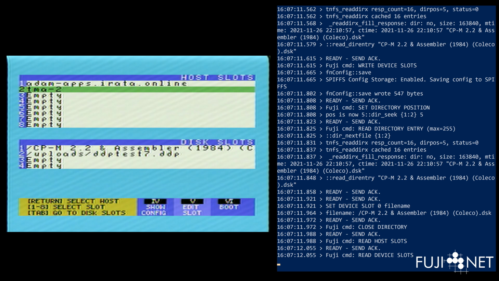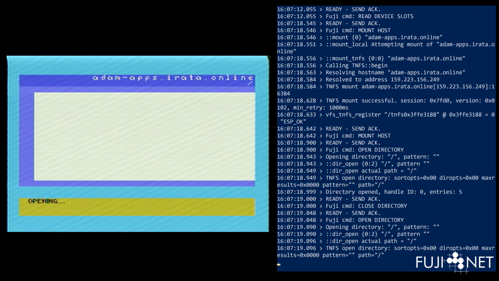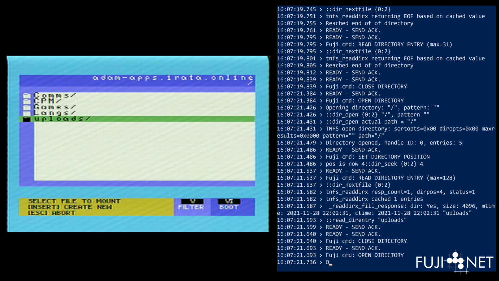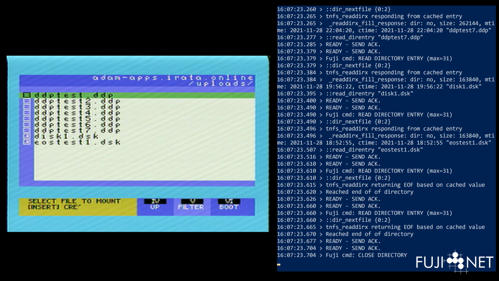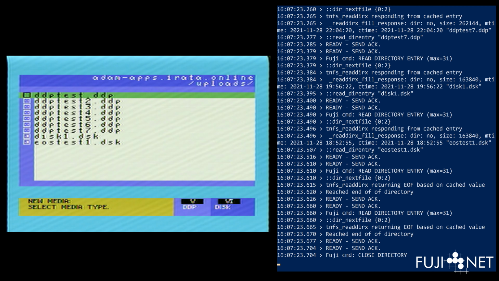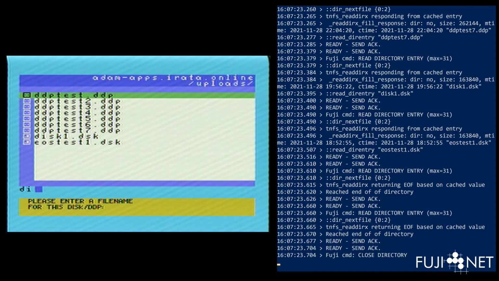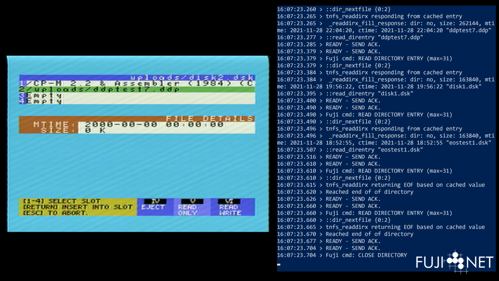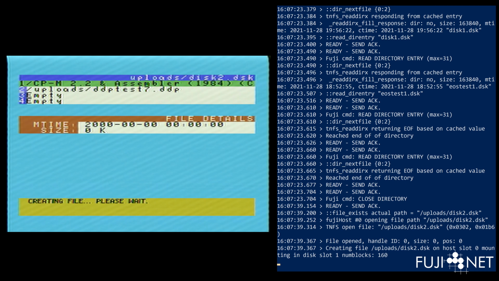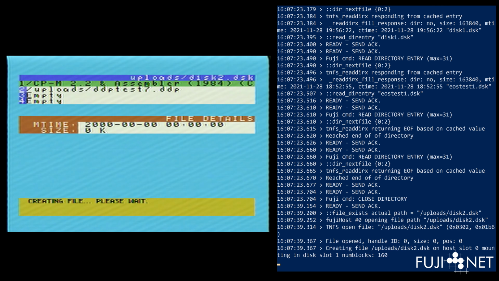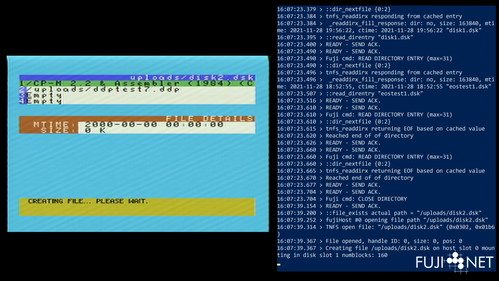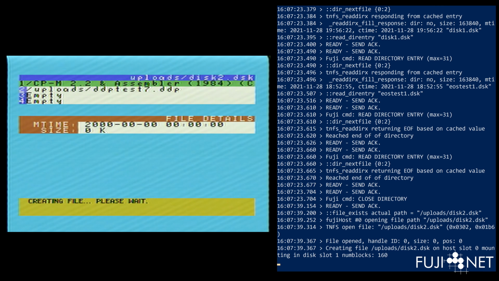And just for the sake of being interesting, we're going to put this in another test here, and we're going to create another disk image here, except we're going to press F6 to create a disk. We're going to create a 160K disk. We're going to put it in here, mount it read write, let it create the file. And since this already has the necessary fill byte in here, this disk image is already formatted and ready for use in CPM.